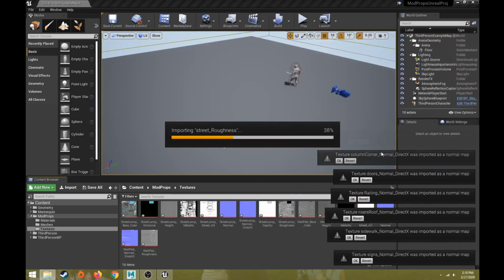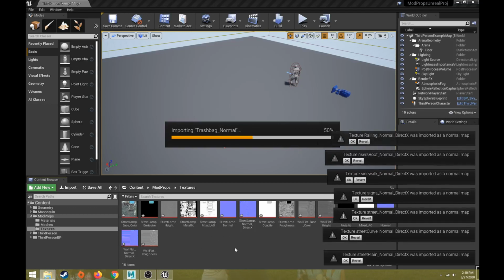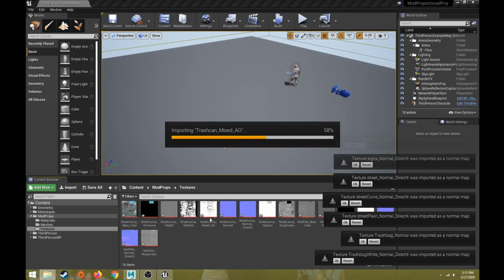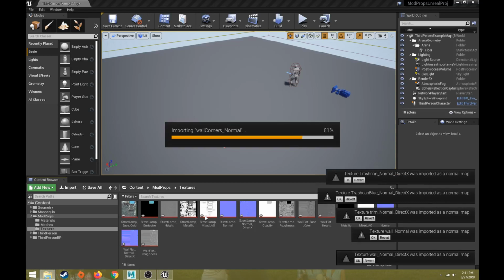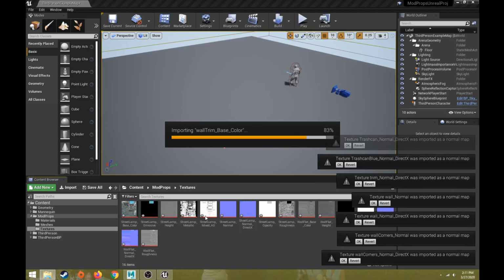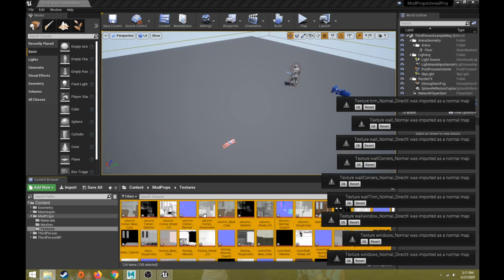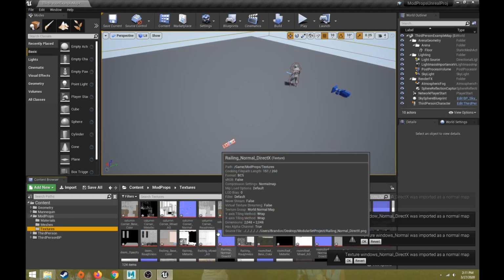All right, it's converting things to normals, it's pulling things in properly. And it should show us all of our texture maps as a preview. Texture maps come in with a reddish, almost a little bit of a pink color bar at the bottom of it. So this is a texture map. What's nice is that Unreal color codes everything so that it's kind of easy to know what kind of object or node this is. All right, so there's all of my textures. They're all loaded in there, ready to be applied to the materials.